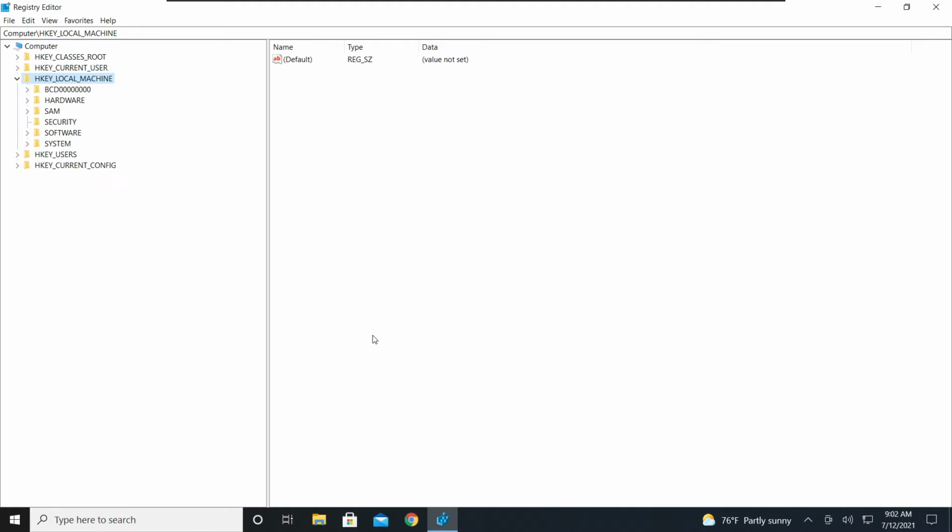And when you're in the registry editor, just a quick rundown. The editor has 5 main hives, and these hives are root user, local machine, users, and current config. Anytime you want to make a change to your machine that's going to apply to everybody that logs onto it, you're going to make a change to local machine. That's the most common place that you're going to want to do something in registry editor.